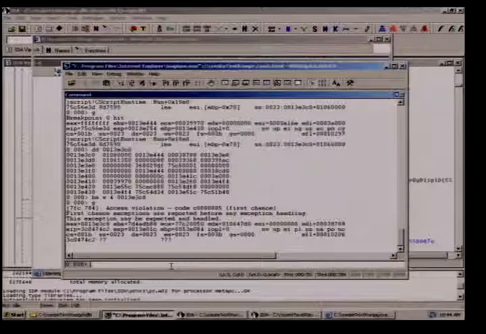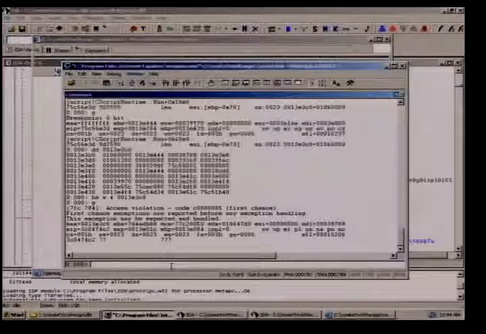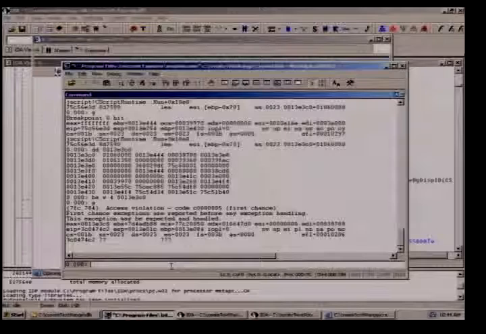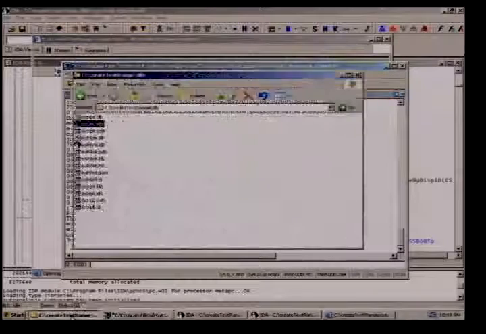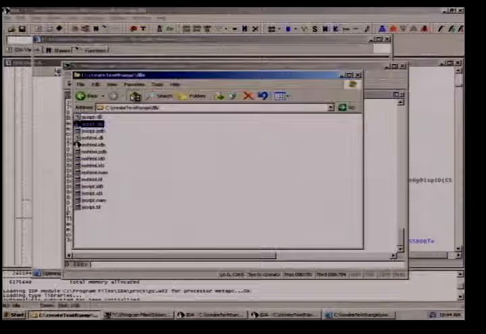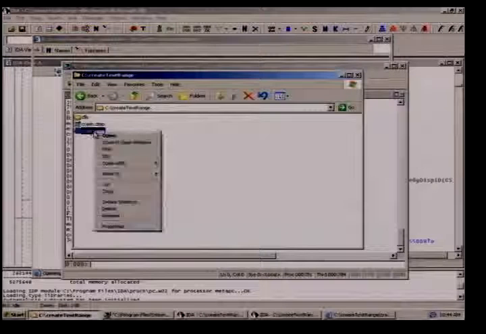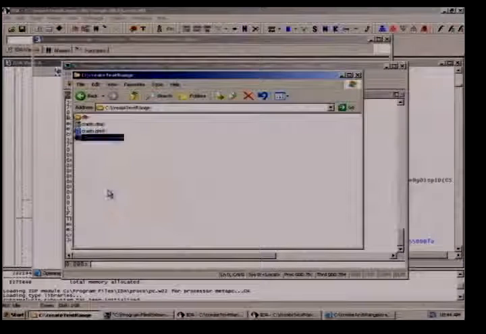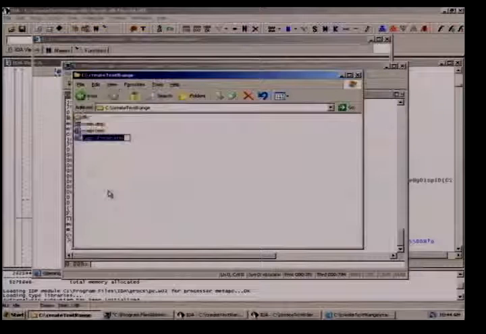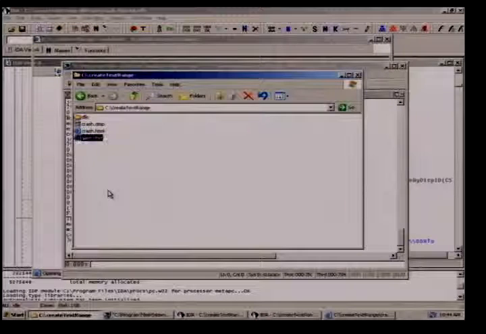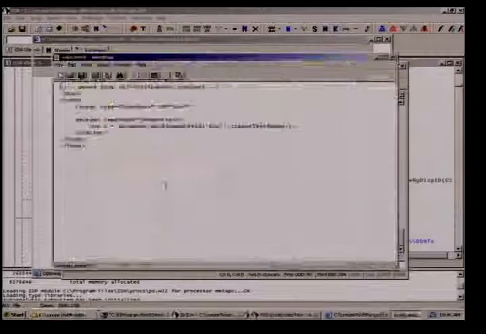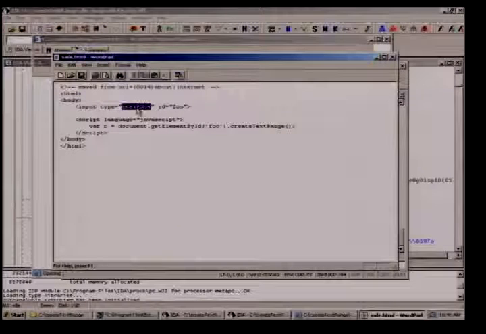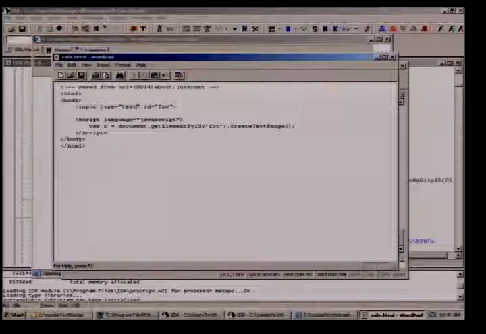Likely this is an uninitialized variable situation. The next step is to find out who is supposed to initialize this variable. And to do this, we're going to make a copy of crash HTML, or we'll call it safe HTML. We're going to edit it, and instead of a checkbox, we're going to use a text input field.